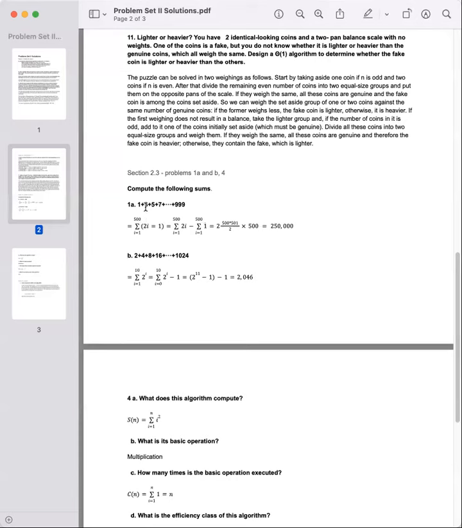It's the odd numbers up to 999. So I can represent the odd numbers as 2 times I. So this is the sum from I equals 1 to 500 of 2I. I don't know why there's an equals 1 there. There shouldn't be. So that's wrong. I guess my equation editor got crazy.